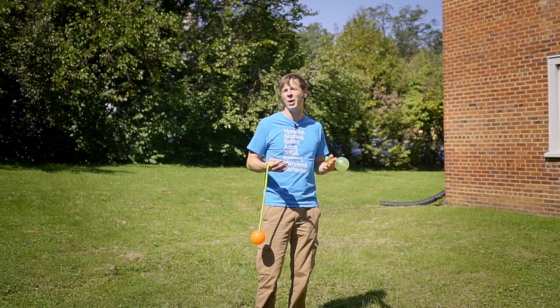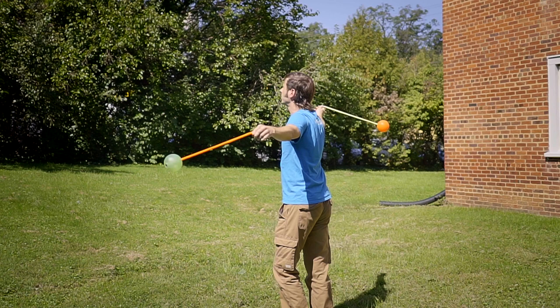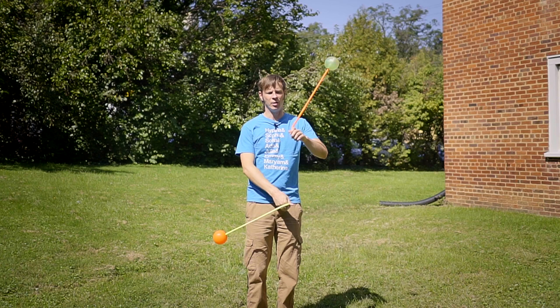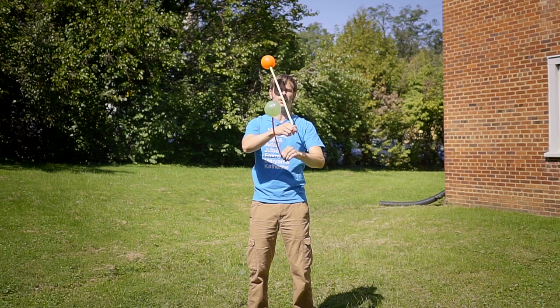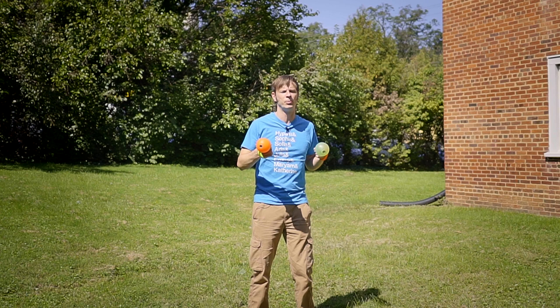The first thing you really need to understand about this combo is that it is my attempt to use body movement in order to start horizontal plane moves. A lot of you will note that I'm a big fan of playing around with both corkscrews as well as horizontal plane flowers. This combo utilizes both, but I wanted to get in and out of them in some non-conventional ways. My conventional way of doing this is just out of a zero point — a stall or what have you — and this combo doesn't have any of those, so it's worth thinking about how we can switch momentum between horizontal and vertical planes.